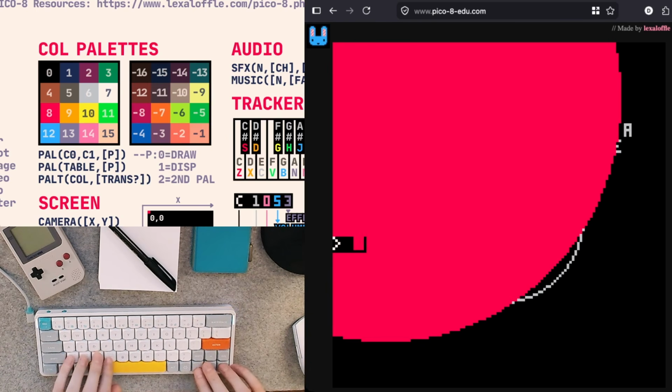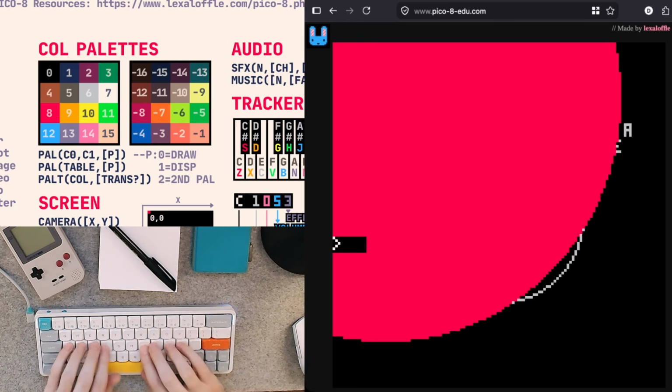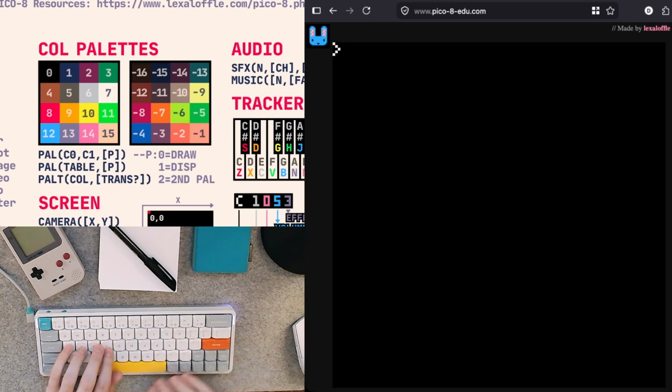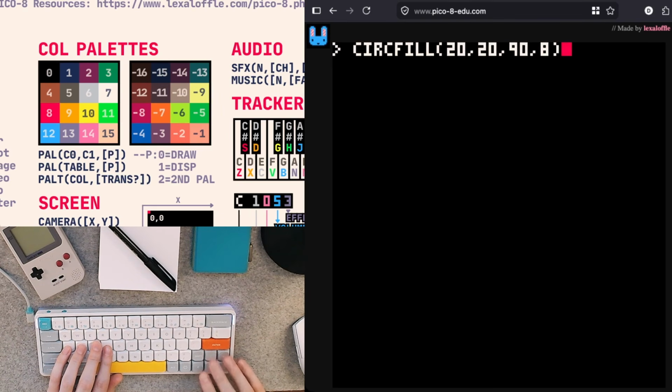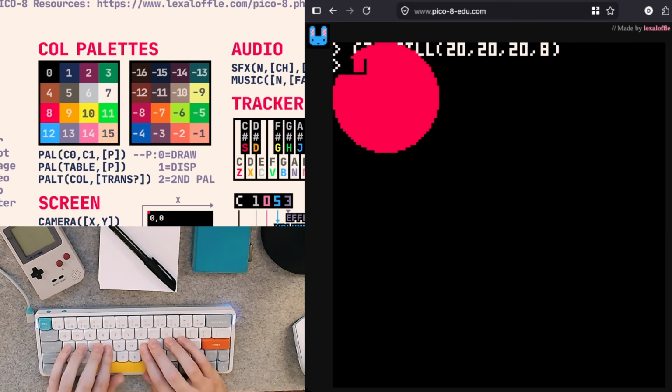There's our big boy circle, right? And you can see it drew on top of everything else we did, right? And we can clear this screen, right? And if I want to go back and edit a previous command, because I forget what it is now. What was it? You can press the up key and cycle back and forth, up and down through previous things. So let's make this smaller, right? Oh, that's much more manageable.